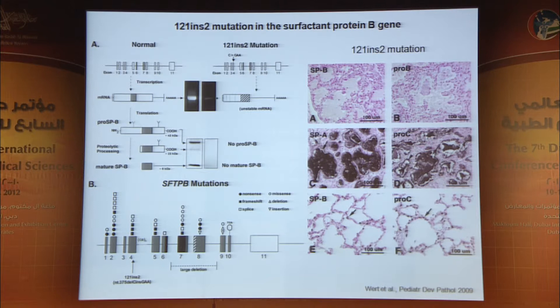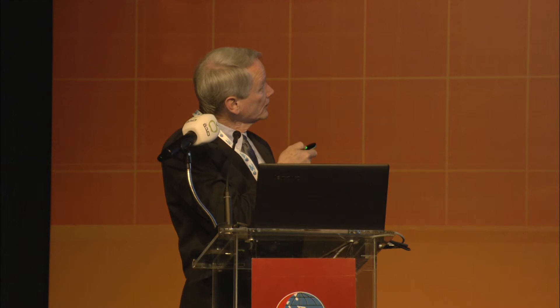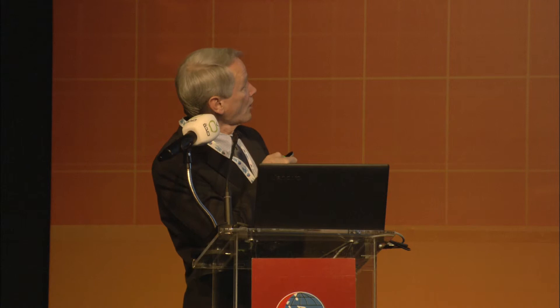This shows the lung from the first babies with no staining for surfactant protein B, accumulation of A, and abnormal pro-SPC, with terrible interstitial lung disease — a condition called desquamating interstitial pneumonitis or chronic pneumonitis of infancy. There are now perhaps 25 mutations identified. The disease is usually lethal in the newborn period or by six months of age. Patients are unresponsive to surfactant because SPB is required for intracellular routing and processing of lipids and reduction of surface tension in the alveolus. It is autosomal recessive, with the 121 insert being the most common mutation.